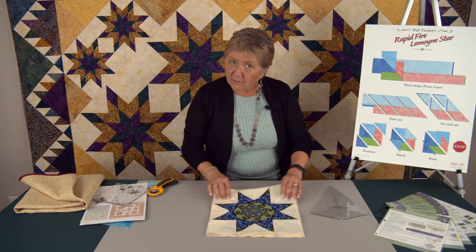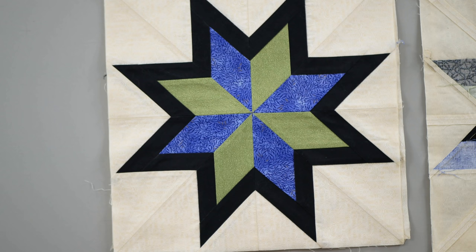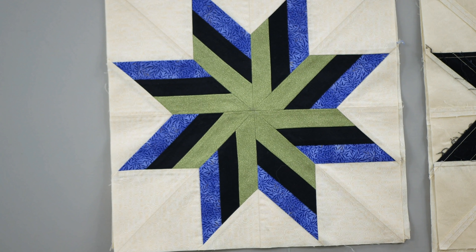But some of the other techniques that we have are creating Lemoynes as triangles. We have strip piece Lemoyne. This is one of my favorites. This is what we call banded Lemoyne, where there's a band of color around the outside edge. This is one that we called Liberty Lemoyne. Again, it's bands of strips creating the diamonds, but it rotates around the center.